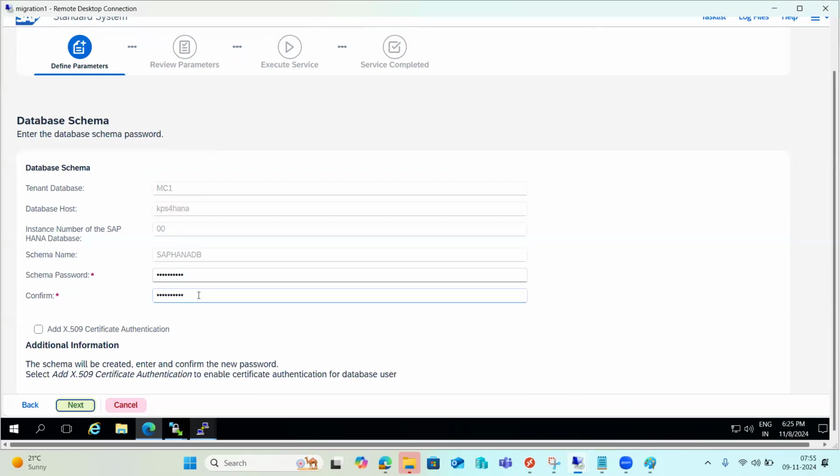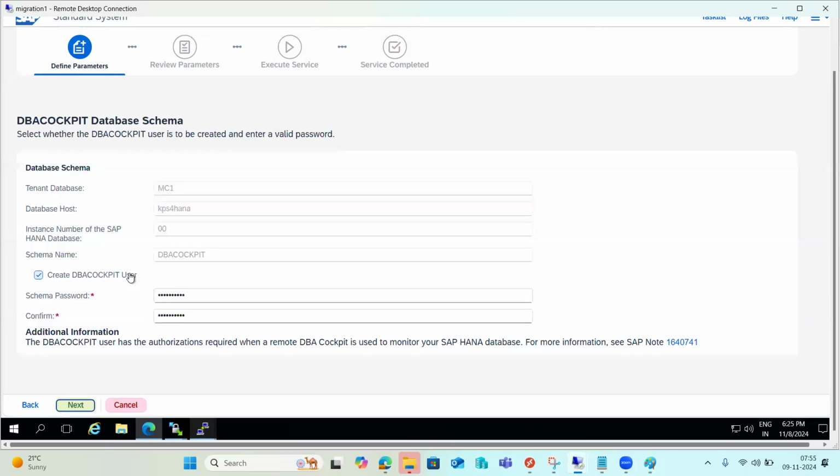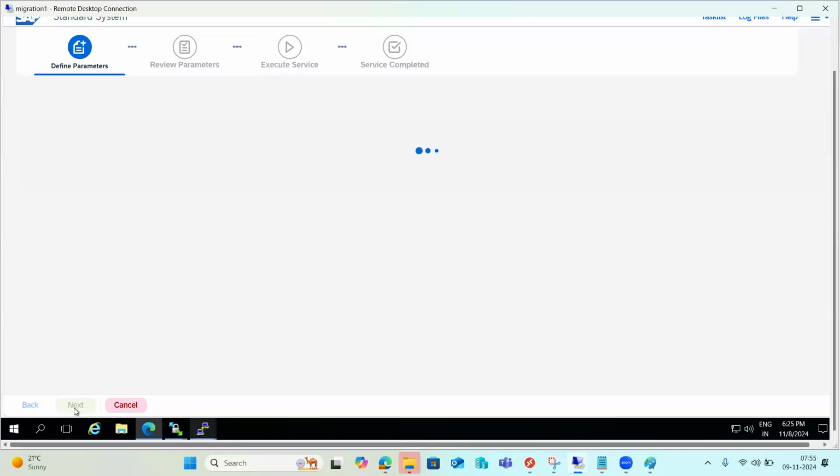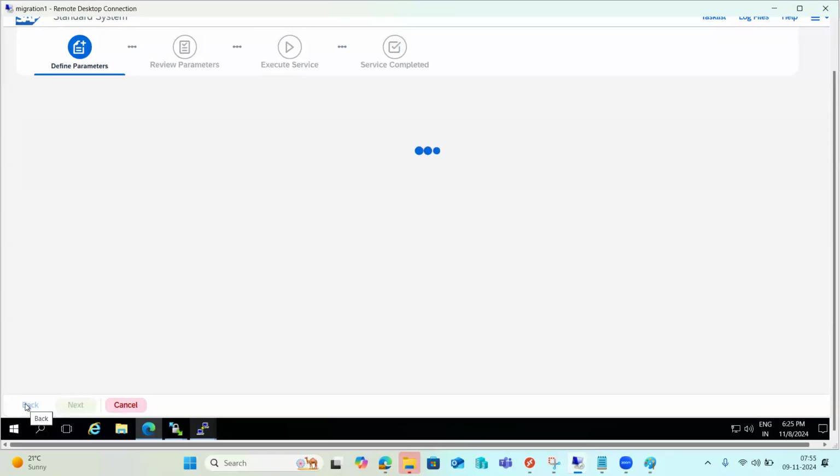So it is asking for the HANA DB passwords. We can give the same passwords, the DB password and the schema passwords also the same.